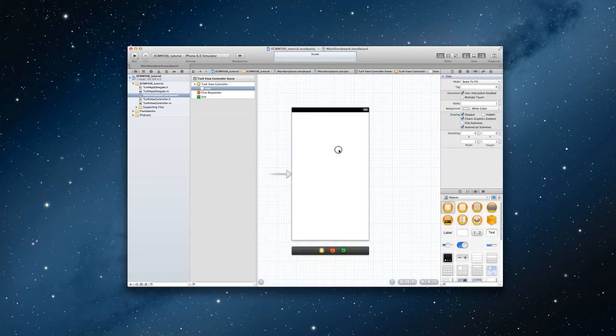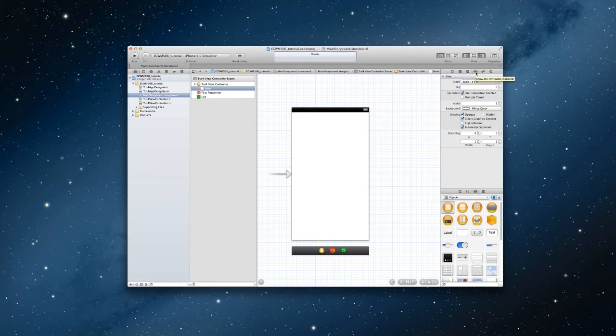But first of all, what I'm going to do is stylize this a bit just to get rid of the white background. There are two ways of doing this. I could either select this up here, this is my view, or I can just select it here, for example, and what I get is this attributes inspector. If you can see where my mouse is here, there are various other things. This is a size inspector, connections, and so on.